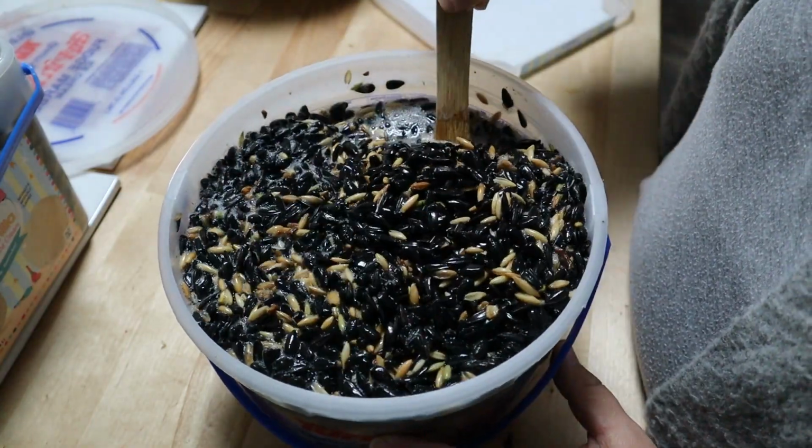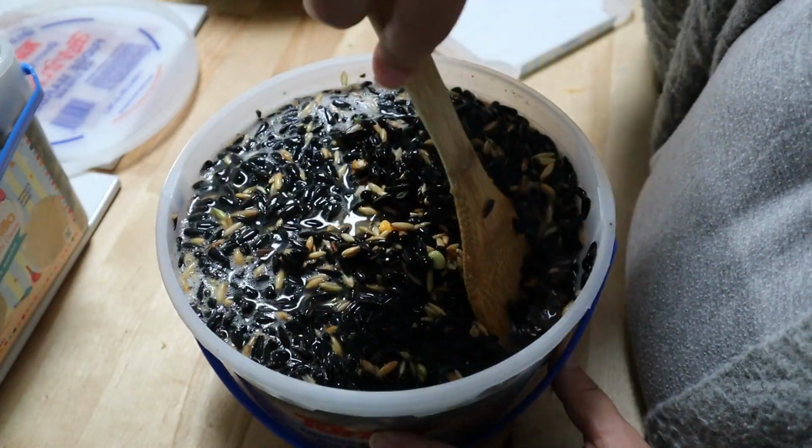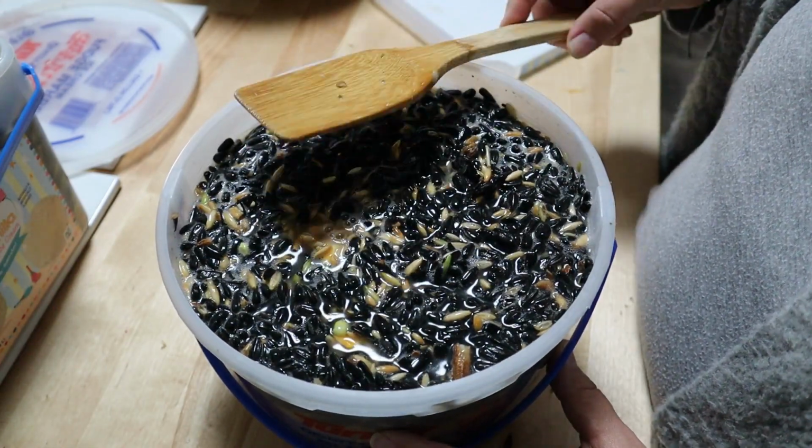because once it stops bubbling, the fermentation process is done. So it's still bubbling a little bit. I'm going to go ahead and let this sit for tomorrow's feed. But there's the apple cider vinegar.